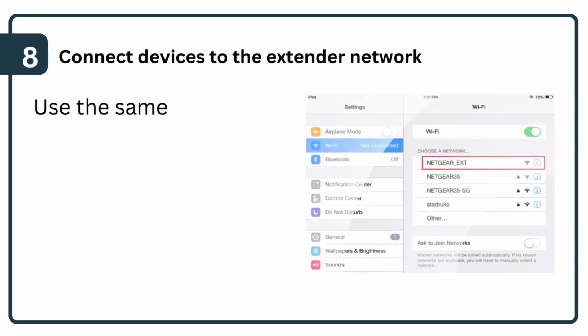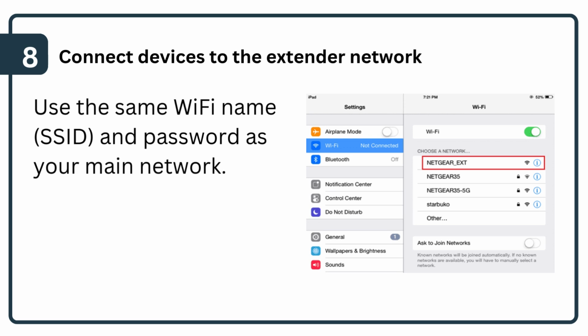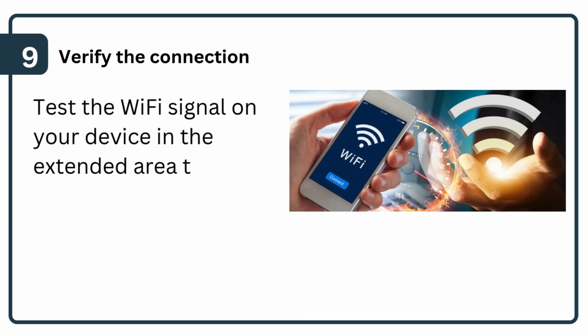8. Connect devices to the extender network. Use the same Wi-Fi name, SSID, and password as your main network. 9. Verify the connection. Test the Wi-Fi signal on your device in the extended area to ensure it's strong and reliable.